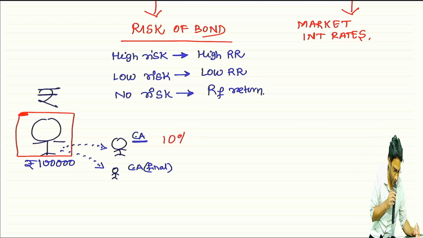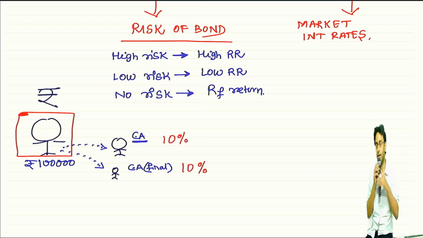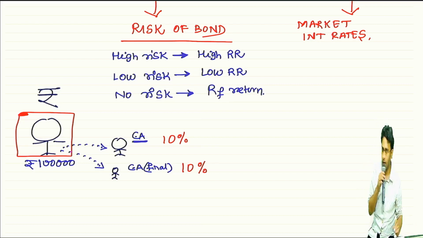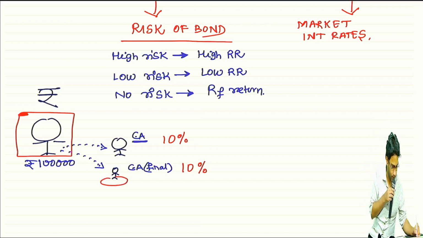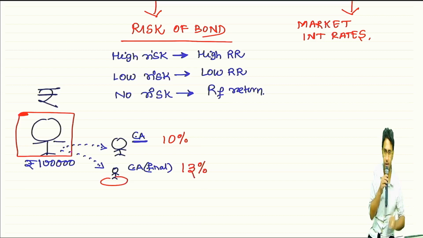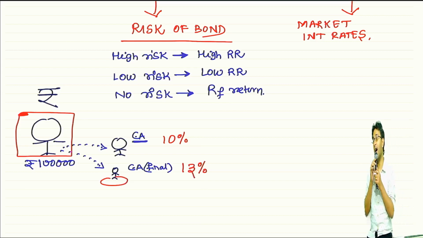He offered 10% interest. Who? CA. This fellow also offered 10% interest. Now what you did is, giving money to the CA is better because both are offering the same return. I would rather prefer less risk. This fellow's ego got hurt now. He said, 13% I will give, give money to me. How I will give you, don't bother, but I will give you 13% interest, give money to me.